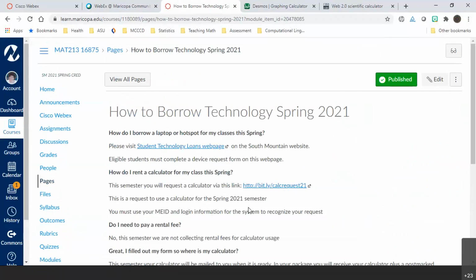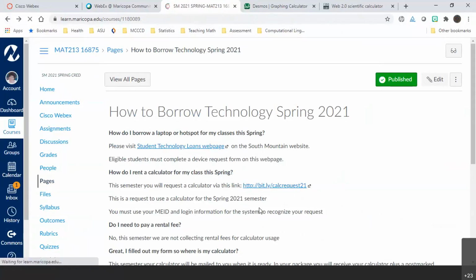Now, what I managed to do last semester, since this was not in last semester, I've put a lot of links to online apps in the course. So if you decide you don't want to go the TI-84 route, there are online apps that you can use to provide the same functions. And like I said, if you're not sure about these links, please just ask me. I'd be happy to come with you.